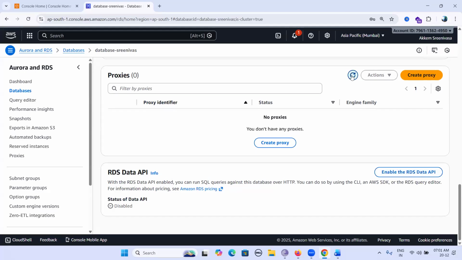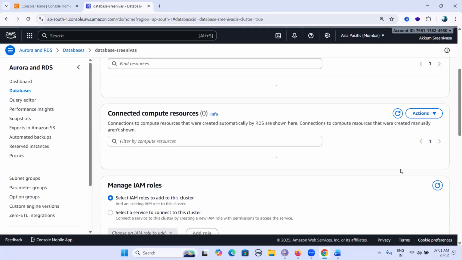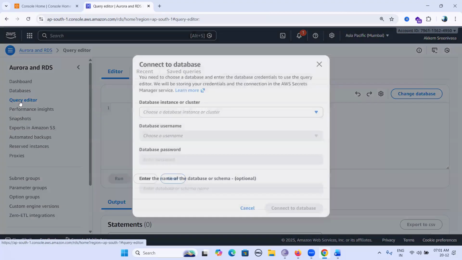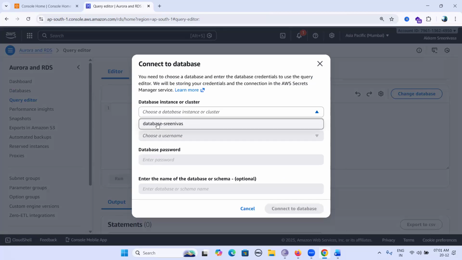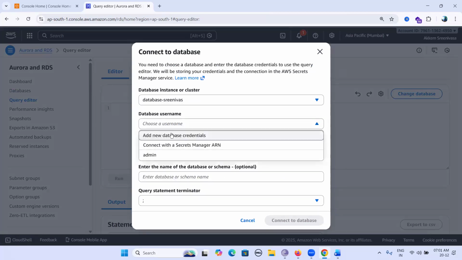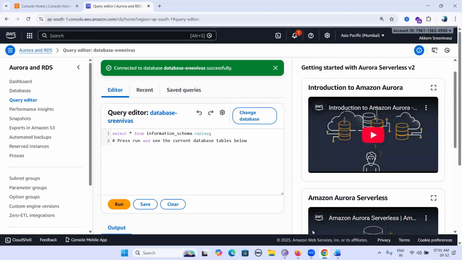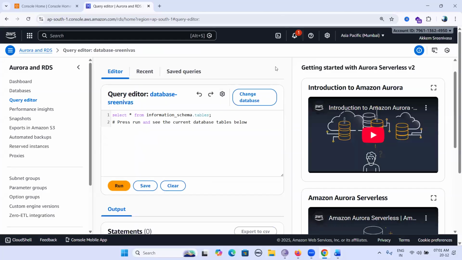You can refresh, and you can see the database API is enabled. Then click on Query Editor, choose the database, choose credentials, then click on connect to database. It is connected successfully.